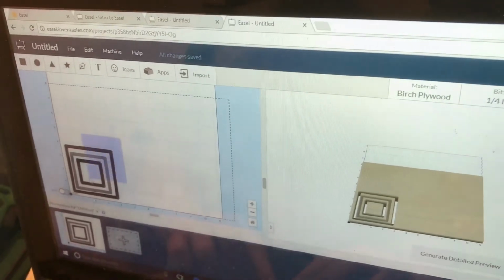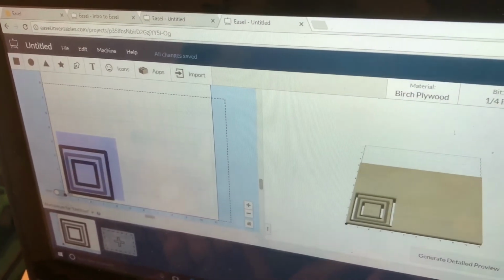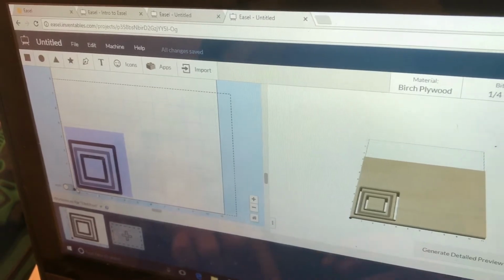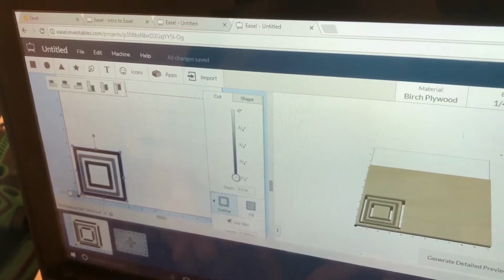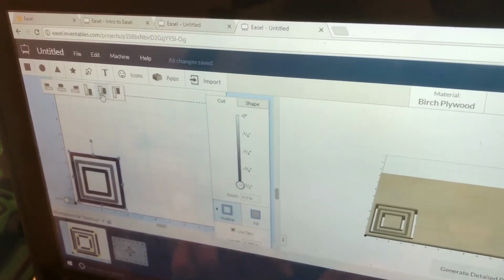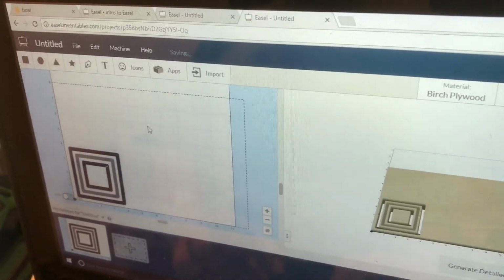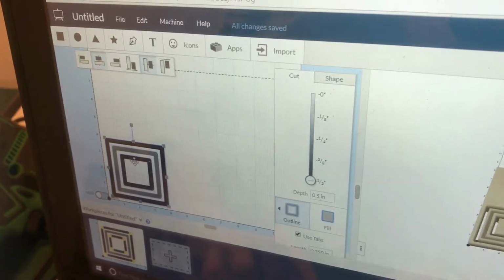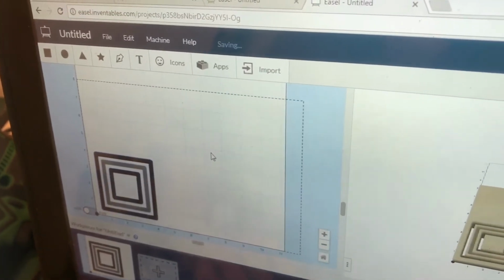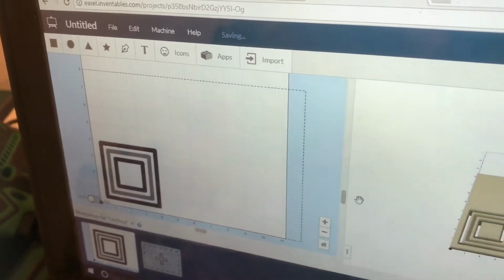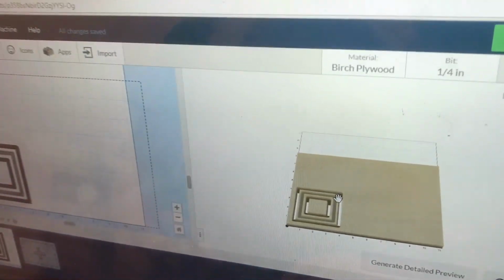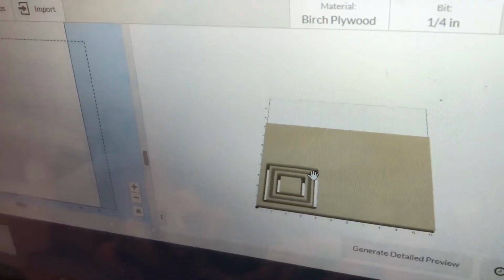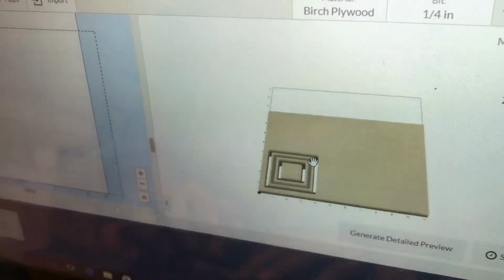So what I am doing is I'm making this outer circle, or square actually, just a little bigger. And once you do that, I can center it with all the other parts. And I'm actually going to move this up a little off the corner. And now over here, you can see, let me zoom in. There we go.